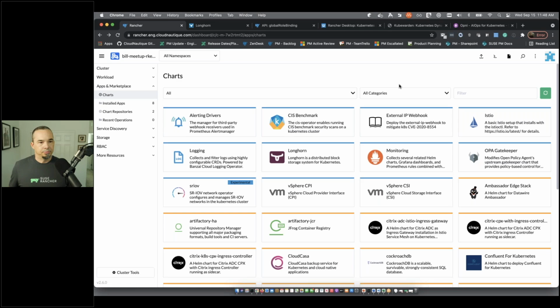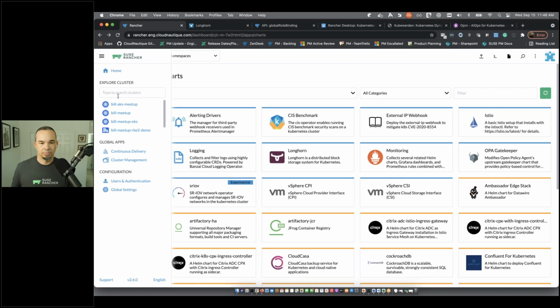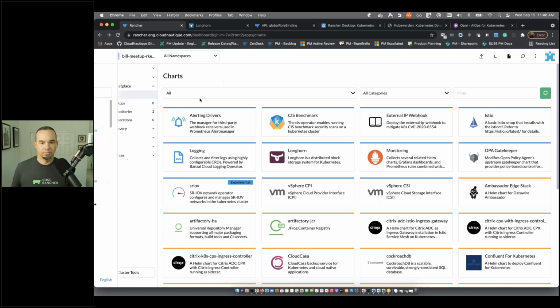Yeah, so in Rancher 2.6, there's a new custom resource that we've introduced called NavLinks. What that allows you to do is describe a link that would show up in the left-hand nav over here, so you can have it show up and it can link out to an external service or something along those lines.